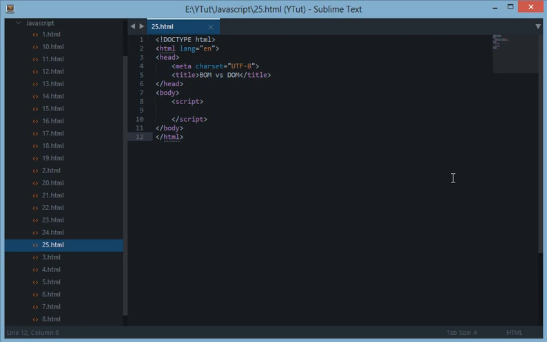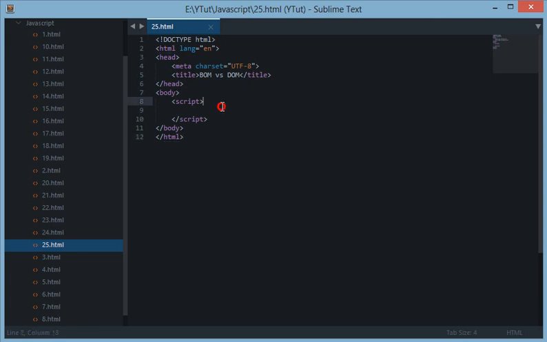Now coming to BOM. What is BOM? BOM stands for Browser Object Model, just like DOM stands for Document Object Model. And basically BOM is a kind of superior to DOM. DOM is a subset of BOM, but BOM includes features you don't have in DOM, like your history, your location, changing your location, getting your history, your screen, window object, and like that.